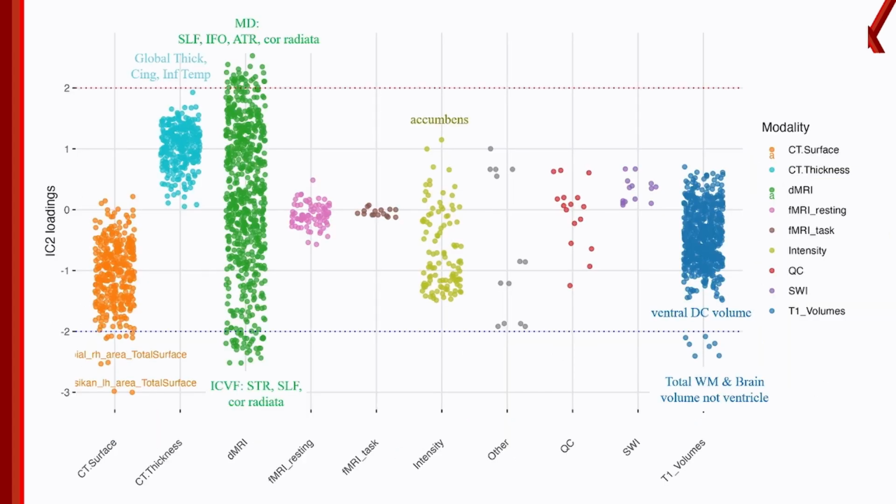In the neuroimaging dimension, this component is mainly driven by the contrast of diffusion-weighted MRI, and mainly also global structural MRI measures, total surface area, total white matter, and so on. And then if you look at which of the more specific volumes that is not global is associated with this component, it was the ventral diencephalon volume, which is the hypothalamus, which is where corticotropin-releasing hormone is released.